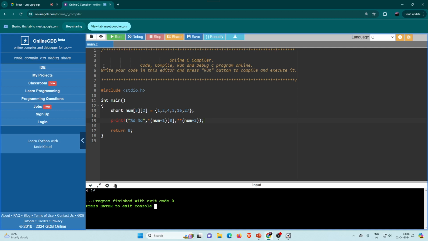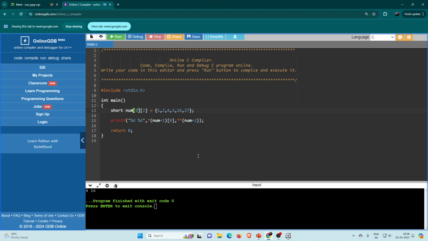How did we get that? First of all, num is a two-dimensional array, so 3 rows and 2 columns, right? Each row has 2 elements, and we traverse it row-wise, not column-wise.